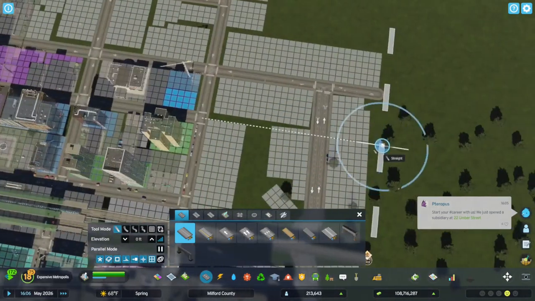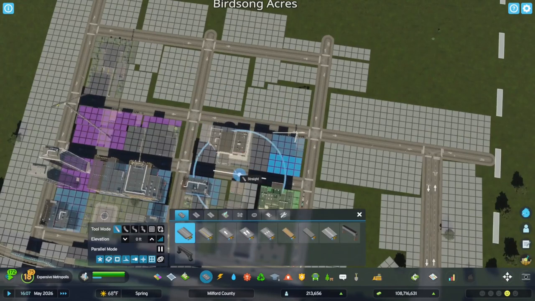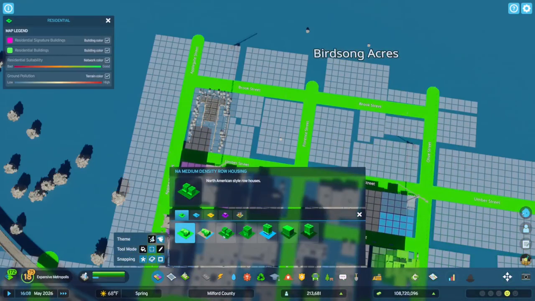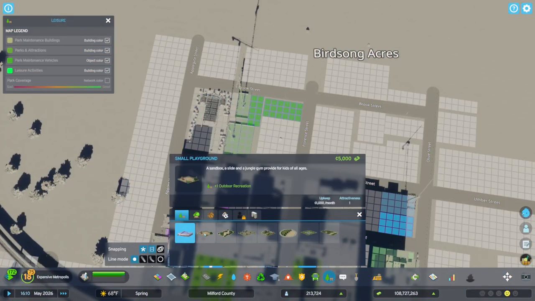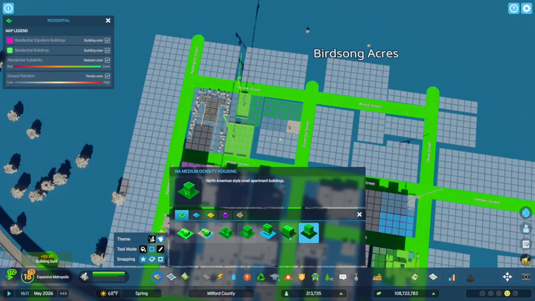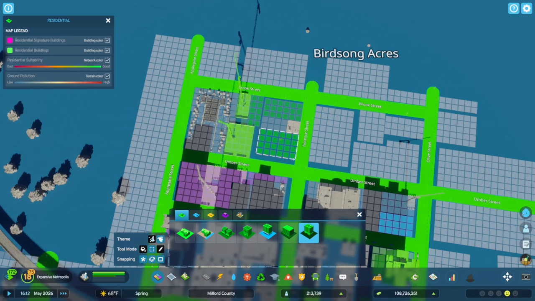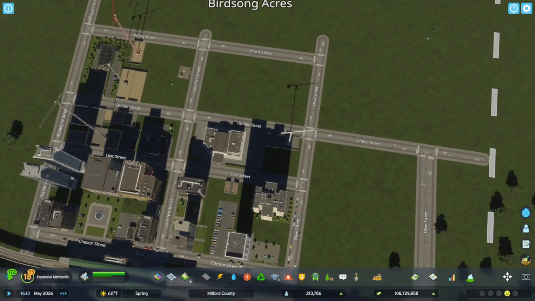All right, we're gonna throw education in here, I think. This will be like a little education campus area. Let's do some high density housing here. Playground. Some more high density housing. All right, so while that does its thing, let's add some schools here.